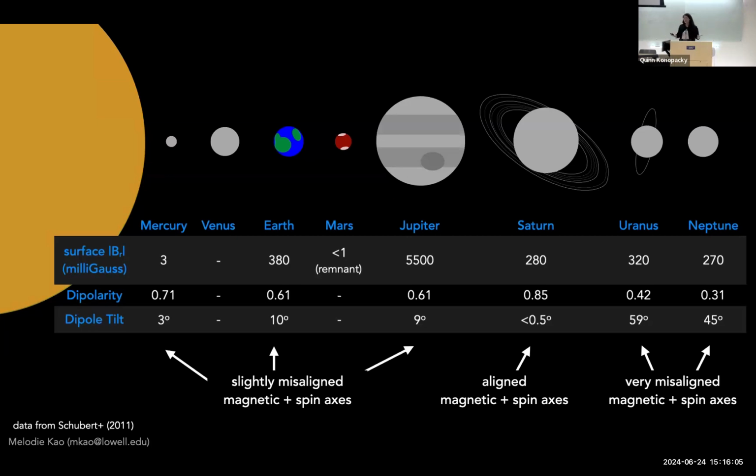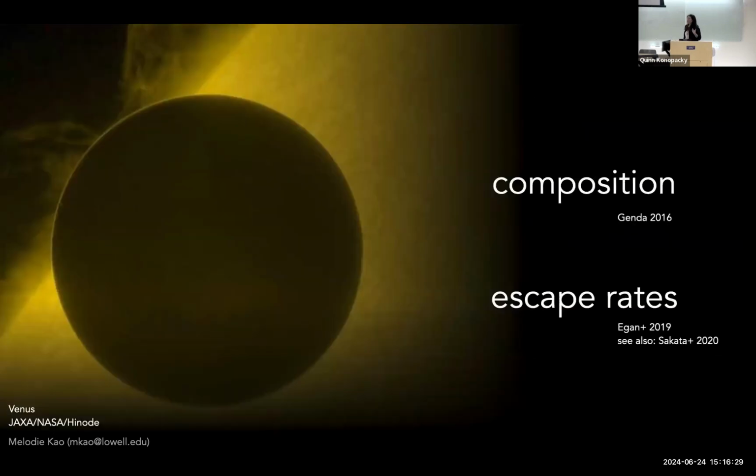And I would argue that at this point in time, we don't really even know what a typical magnetic field looks like for a planet, much less a terrestrial planet or even a gas giant planet. And if this is what we see in our own solar system, then just imagine the incredible amount of magnetic diversity that there might be at the very low mass end of the mass regime from brown dwarfs all the way through planets. And I would argue that accounting for magnetic diversity is really important for being able to characterize these systems because magnetic fields influence so many processes occurring in these systems.